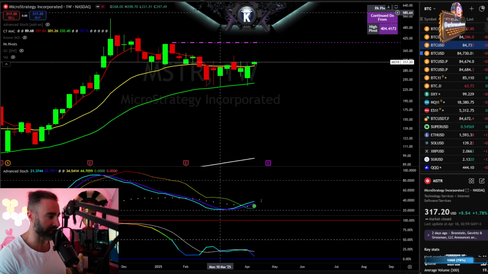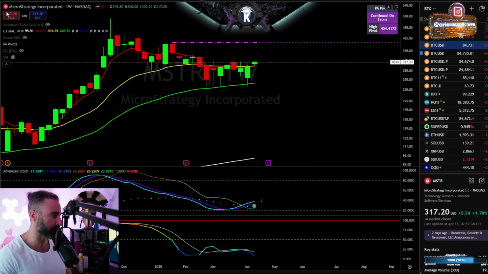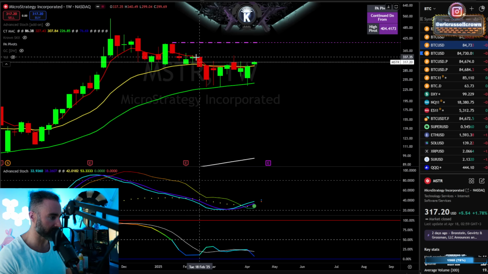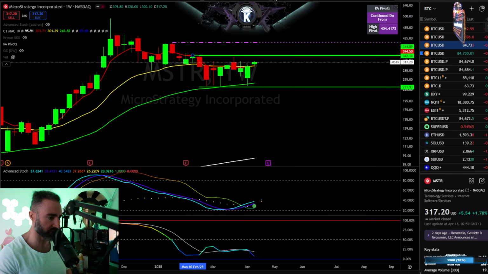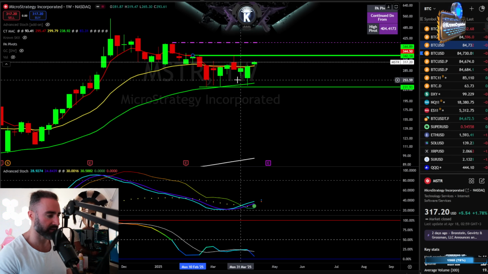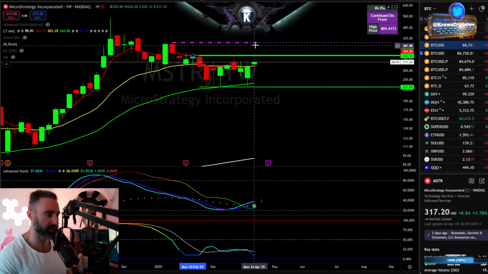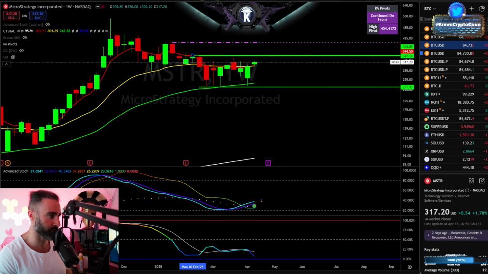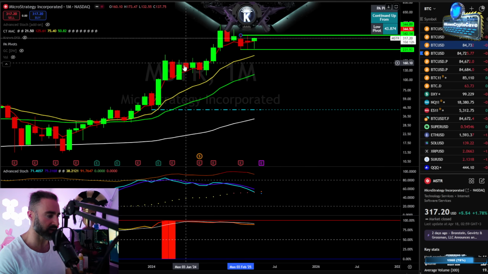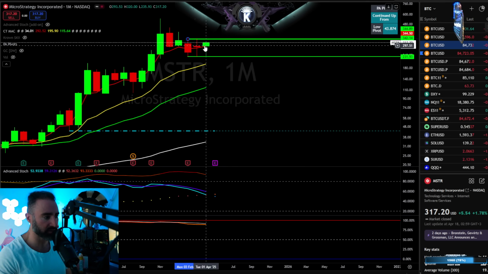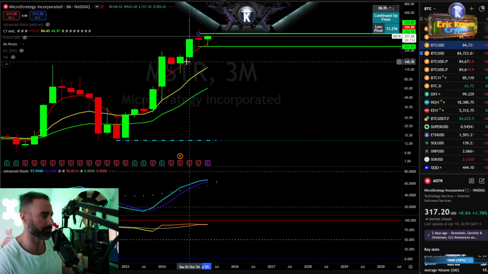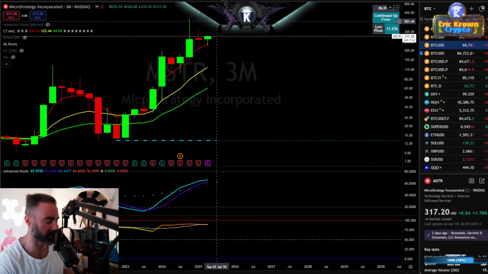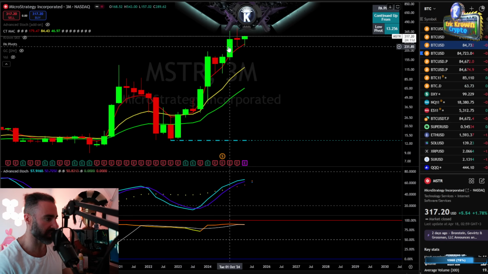Weekly, I think that this one tries higher. You've got a very obvious range here on the weekly between 345 to the upside versus 231 to the downside. I do think at some point it is going to break out the top side and pop back up above $400, probably even just carry on with some new highs. I'd be bullish on this thing as long as it's above the monthly 5 EMA, which is 292.5. And even the quarterly looks like this one wants to just engulf the past quarterly candle.